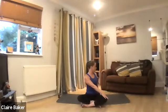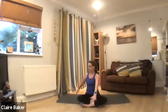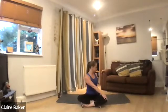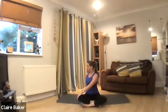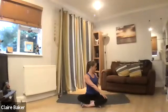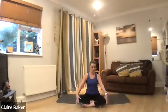Here with your hands beside you, take a little rotation as we turn and look over the shoulder. And then look the other way as you turn, as you breathe in and breathe out. Inhale. Exhale, turn. Inhale, lift the chest and look back. Exhale, turn. And back to center with your hands lightly cupping around the knees.